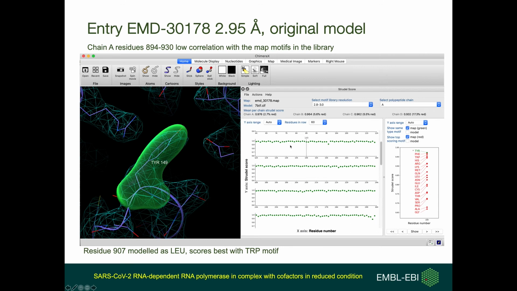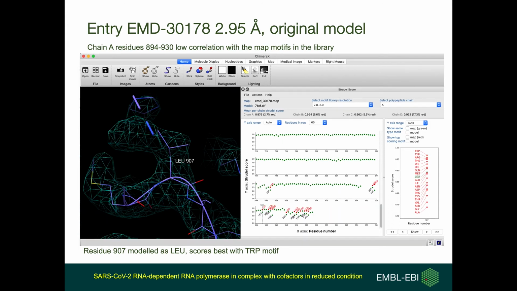Now the labels on the right plot are clickable, and if you click on them, it will show the best fitting motif of this amino acid type. However, when we look at the C-terminal end of the sequence, we see an entire stretch of outliers. Let's try to figure out what is happening here by going through some of the outliers.